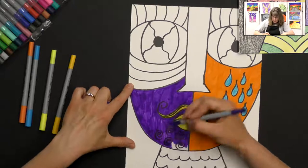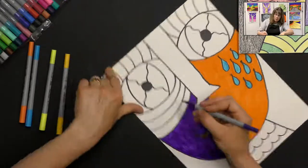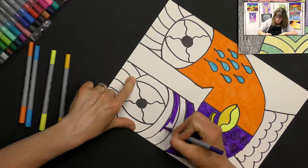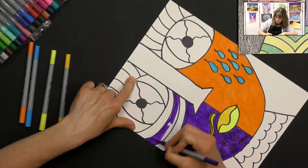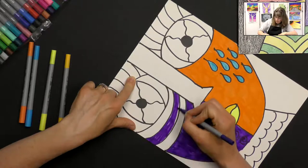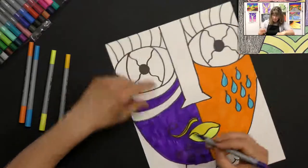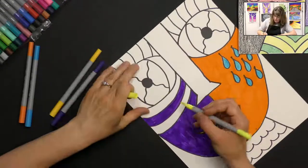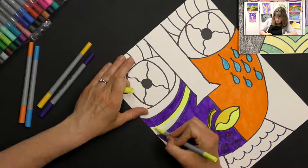All right, I think my next colors, I'm going to add some purple here, do these other 2 stripes complementary too, because I like that purple. That's a pretty color. I tend to like cool colors, greens and purples and blues. Ooh, that's a nice bright yellow.